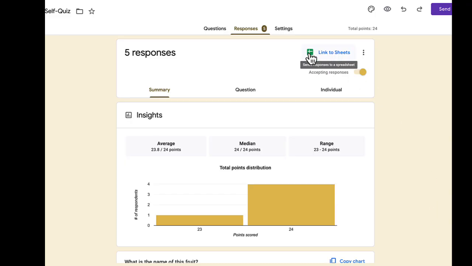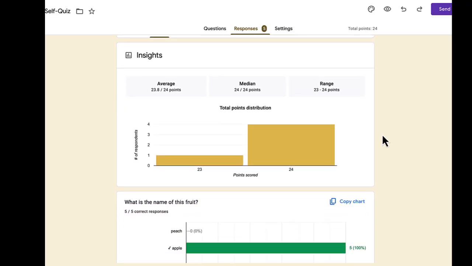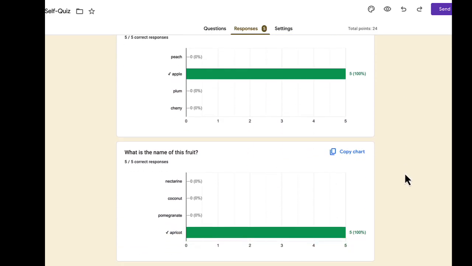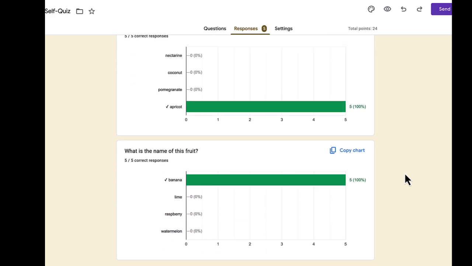Notice at the top here, you can also link this to Sheets. So if you need your data in a Google spreadsheet, you can have it load up over there and analyze it using the spreadsheet. But there are insights here. It looks like my students did very well. They missed one question. And then you can go through each of the questions.